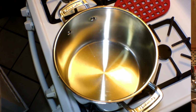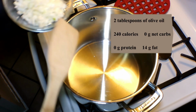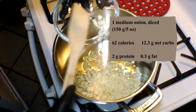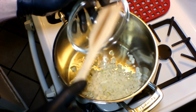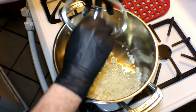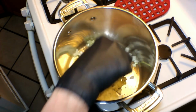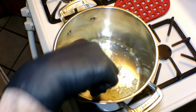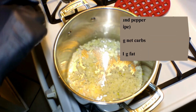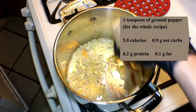Let's get started. In the bottom of this pot, I've got 2 tablespoons of olive oil that I'm heating up over medium-high heat. It's pretty hot now, so I'm going to go ahead and add in 1 medium onion that I've diced up. It's about 150 grams or 5 ounces. Get all of it out of there like that. Just a little bit more in there. There we go. I'm going to stir this around in the hot oil, and we're going to cook the onions until they're translucent. Here we're going to add in just a little salt and some freshly ground black pepper, about 1/4 teaspoon here. Give it a stir.